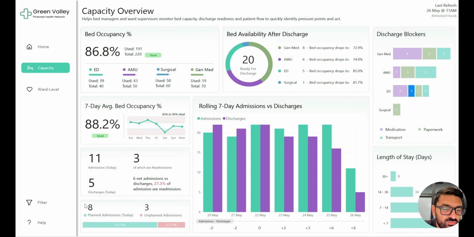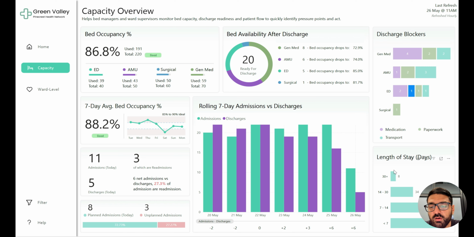It has a total count. So we had 8 planned admissions and 3 of those were unplanned. And this should add up to the admissions that we have here essentially as well. So in summary, the more planned, better control over the capacity because we know they're coming in, right? However, if we have any spikes in unplanned admissions, well, it's not great. There'll be more of that firefighting situation. It's less predictable, right? So it's a nice and quick way to understand from today's people coming in, which ones were planned versus unplanned.